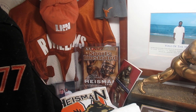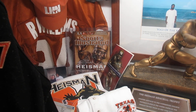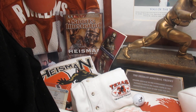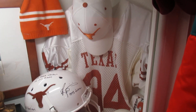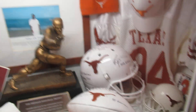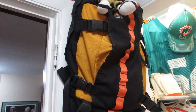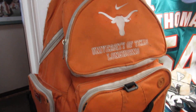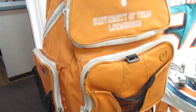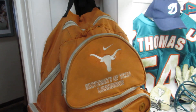In here the jerseys are authentic jerseys autographed by Ricky Williams — autographed programs, shirts, helmets, balls, just everything from Texas. Right here is a backpack from the Saints by Ricky, and then here's a Texas backpack. The one down here from Texas was his son's — his son's name was on it, Prince.